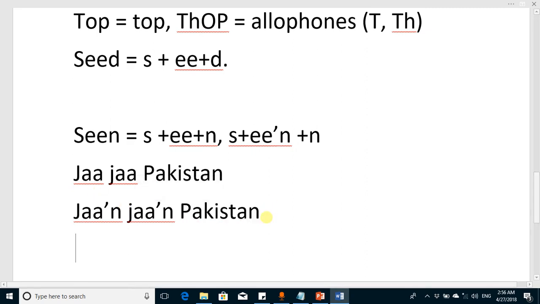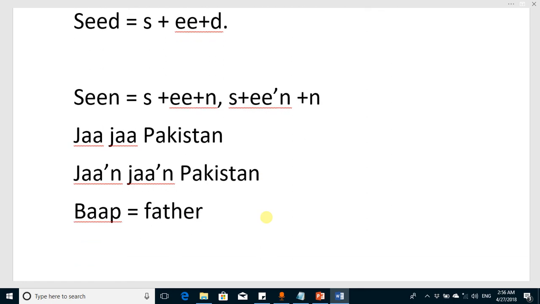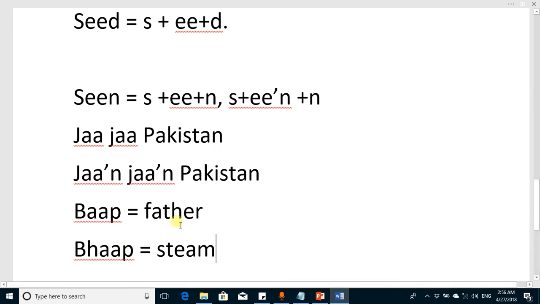Similarly, you can see the word baap. It means father, and if I write it like baap with added aspiration, the meaning changes, it becomes steam. So again, this is a different phoneme and this is a different phoneme because it gave a different meaning.